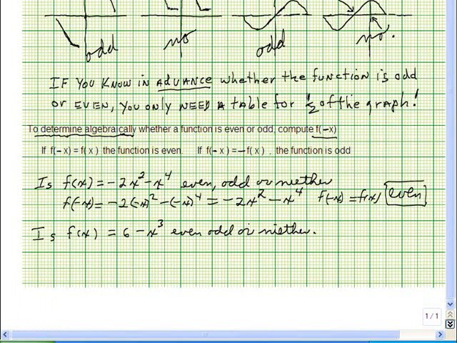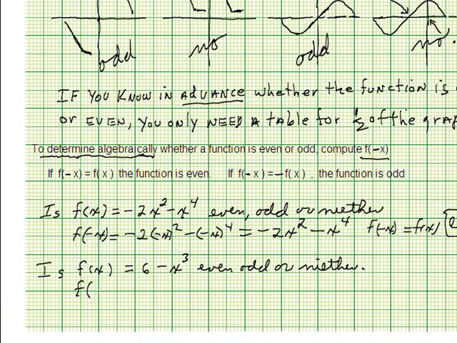And again, whether you're checking for even or checking for odd, you start off by computing f of negative x. So I'm going to write f with empty holes, empty hole cubed. I'm going to put negative x in the empty hole and proceed. Well, I'm not doing anything to the 6, so it stays a 6. The minus sign doesn't change, and now I have to cube negative x, and when you cube a negative, you get a negative, so I get negative x cubed. So I get 6 minus a negative. Well, minus a negative is plus a positive, so I get 6 plus x cubed.